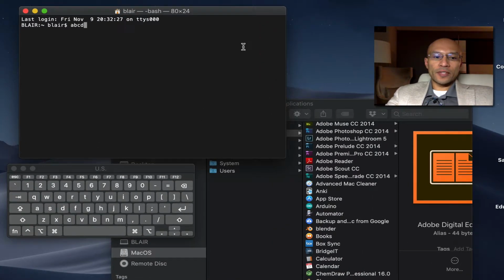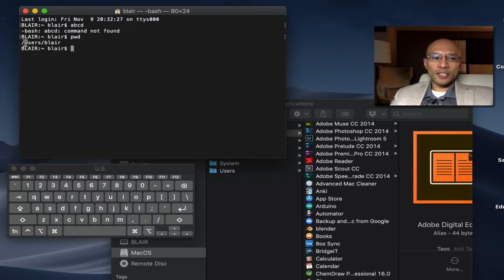Now, this actually isn't a valid command. So my computer responds by saying, okay, the command's not found. Well, there are other commands that are valid. Let's try one, pwd. And that tells me what folder I'm looking in. This is pwd for present working directory.